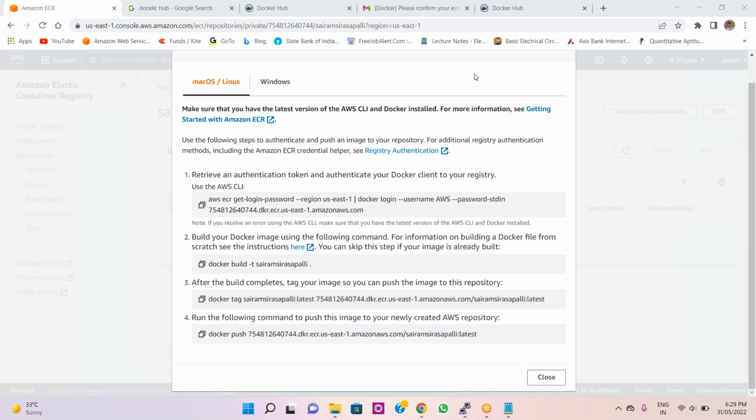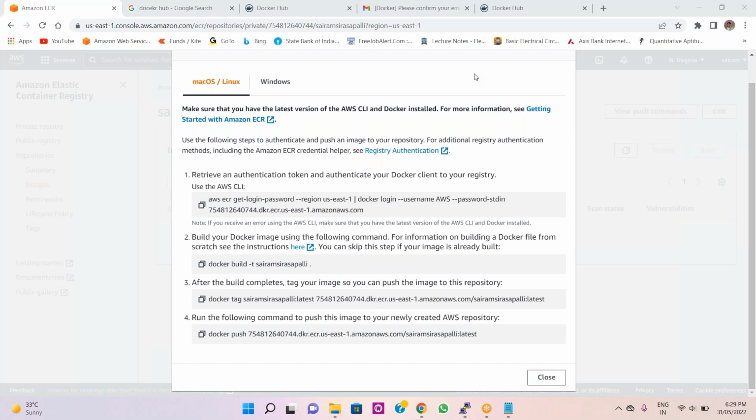What is it saying? First, it is asking to install AWS CLI. Then after that you have to run these commands, not directly. First, read it properly. If any replacements are there, can I run directly as it is? Then only push your images here.